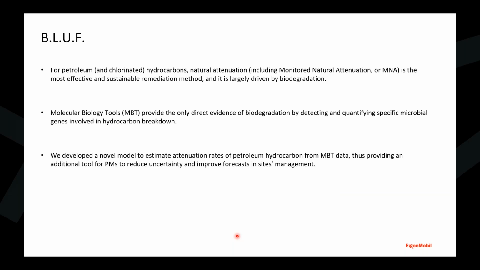And to assess biodegradation, we use MBT, or molecular biology tools, and MBT are the only direct line of evidence that biodegradation is occurring, because with MBT, we detect specific microbes that are involved in hydrocarbon breakdown. What we did in this work was try to develop a new model to estimate the rate constant of petroleum hydrocarbon degradation starting from MBT data. And so with this work, we are basically providing a new tool for project managers to improve the forecast of their site management.